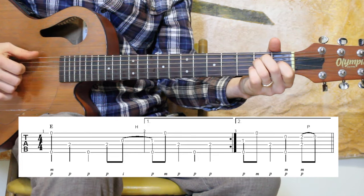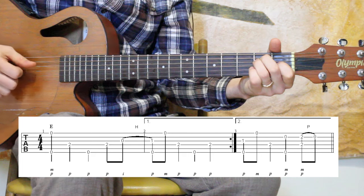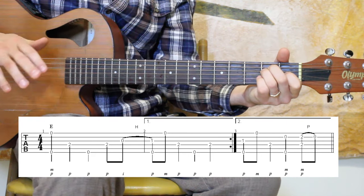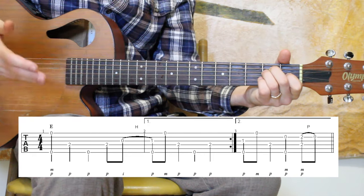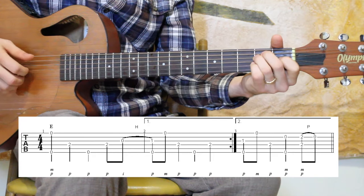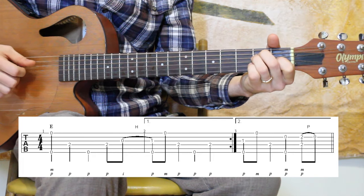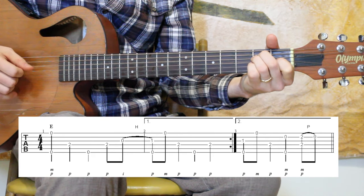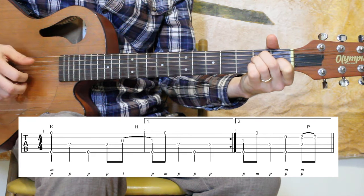You can obviously start out doing this just with the thumb as a practice, but I'm not going to go into too much about working on the alternate thumb. I'm assuming that you know some of that already or have been exposed to that kind of concept. So that, and then it's going to repeat back to the first measure.